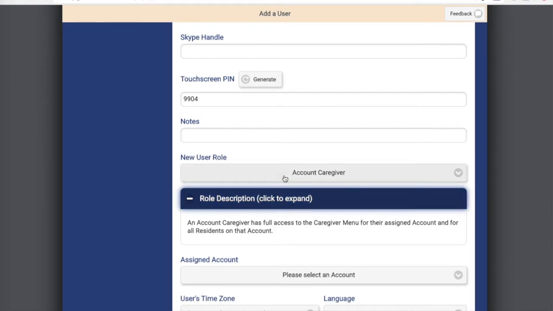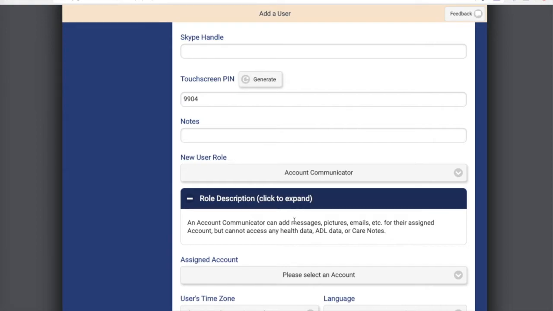And if you'd like to see what the communicator role can do, you can take a look at that. Basically, the idea here is an account communicator is someone who can make video calls to the touchscreen, send a letter to the touchscreen, upload photos to the touchscreen, but not a whole lot else. Now, an account caregiver is someone who could also potentially look at their activity data or look at their health data.